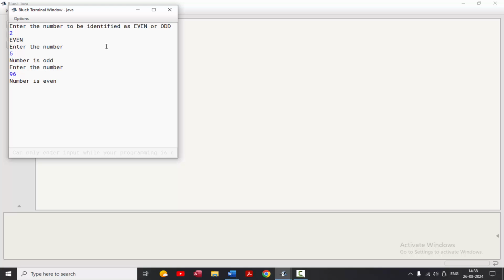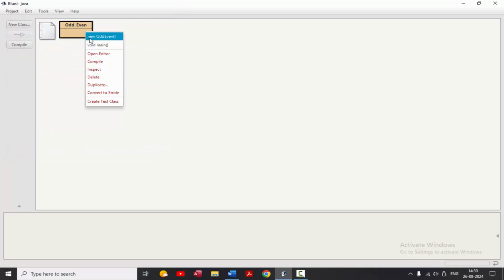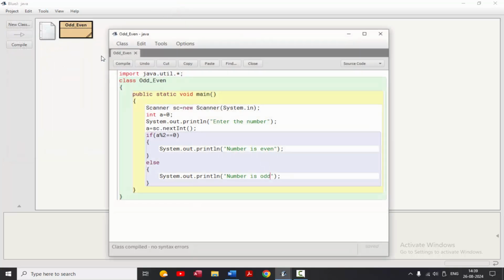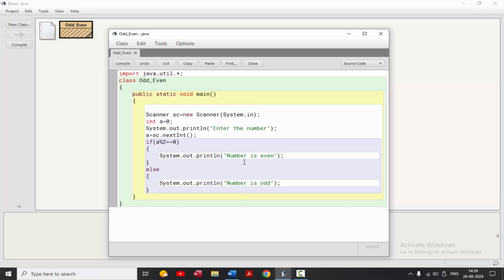But friends, you might have noticed that the messages which are above this enter the number are still there on the screen. So we have to remove them first. To do this, we have to use a Unicode to clear the screen.